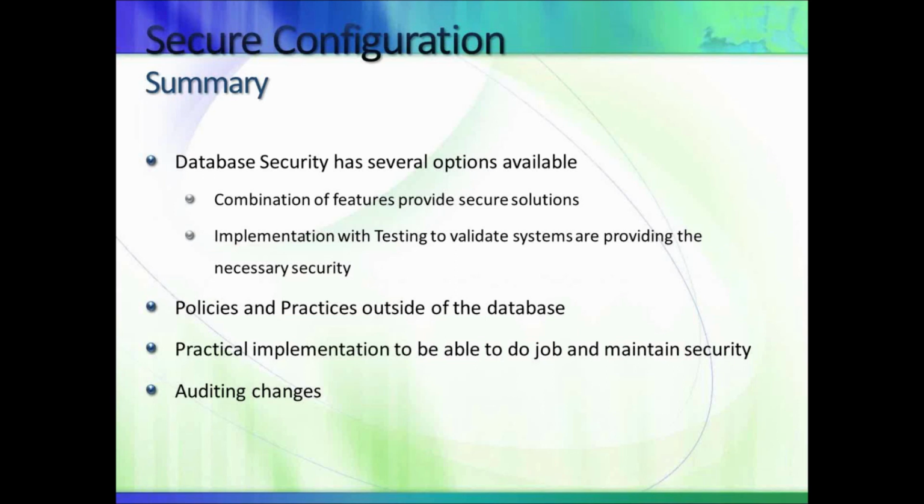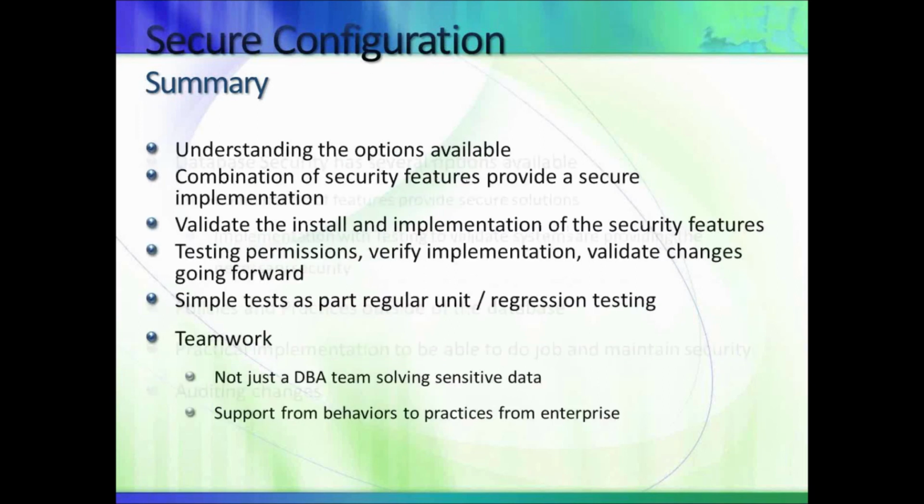Practical implementation to be able to continue to do your job. Even as a DBA, you want the least privileges that you need to do your daily job and maintain that secure configuration. If you need to turn it on, then it's a logged event if you use, like, a stored procedure to grant yourself access, and that makes perfect sense to run the job that you need to do and then turn it back off again. So you're able to just do your regular daily job without the excess that you don't need. And obviously, auditing these changes.